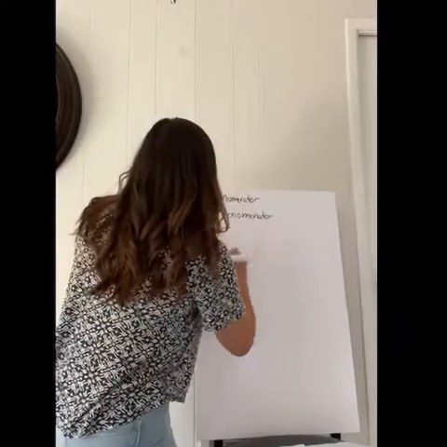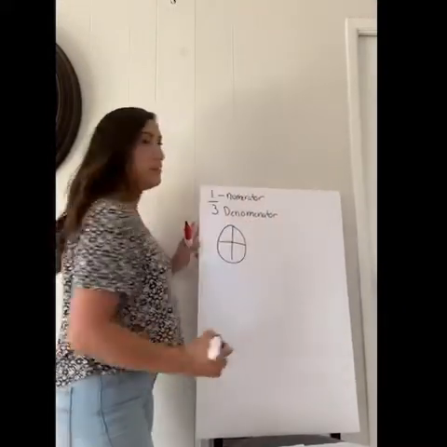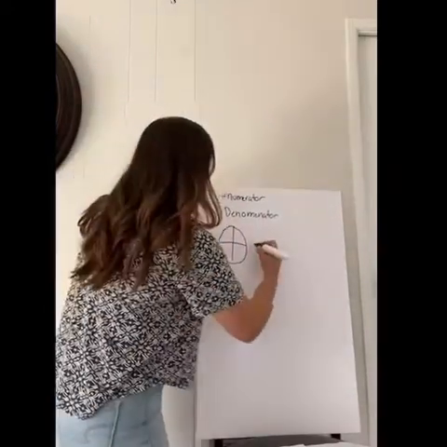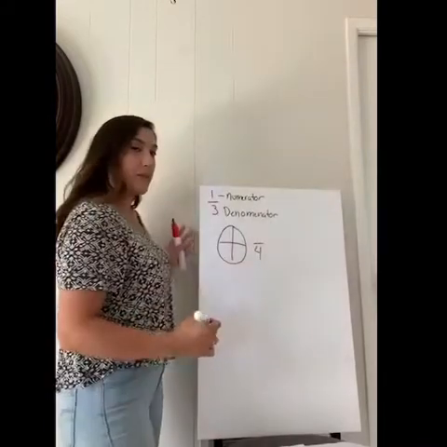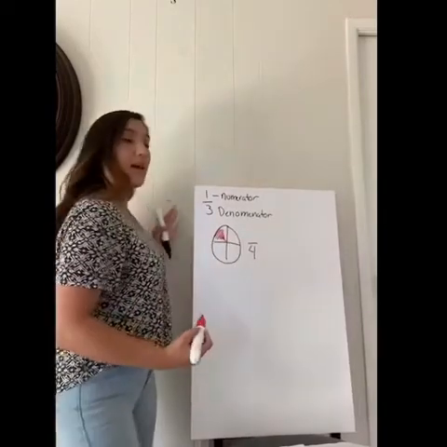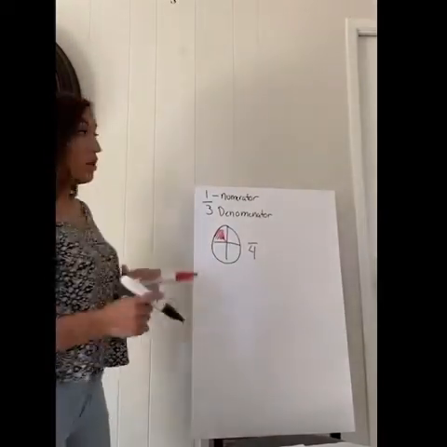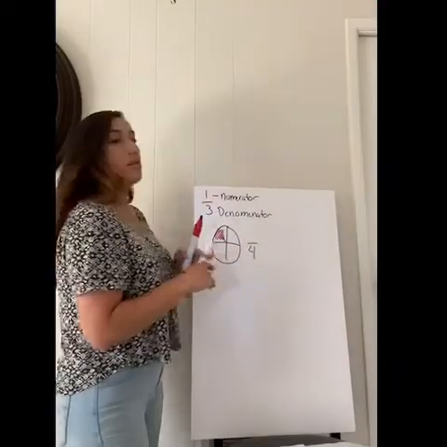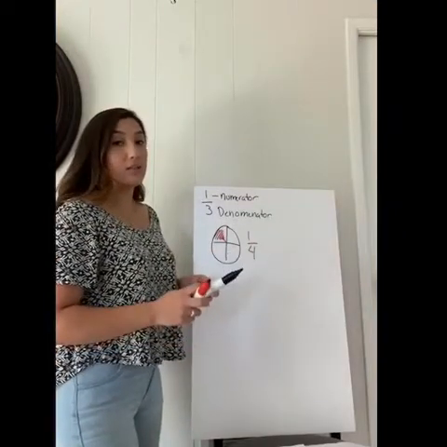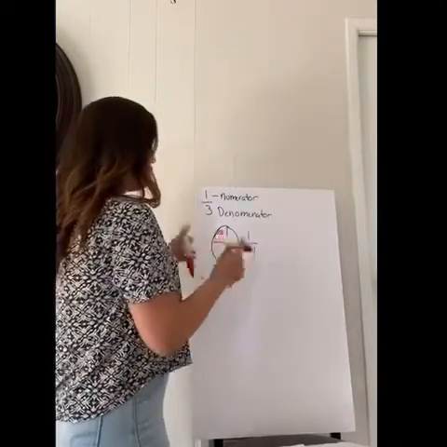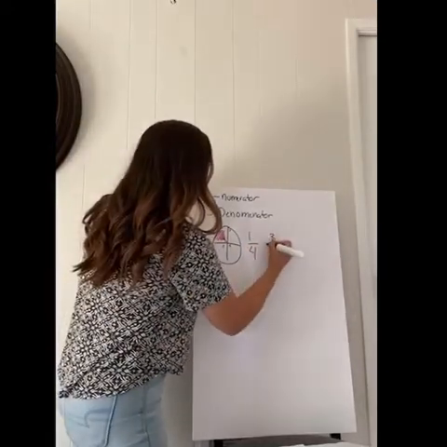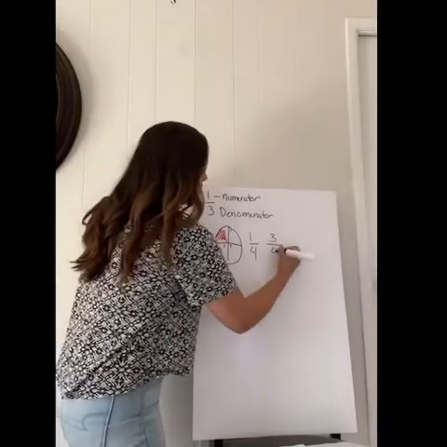So let's say I have a pie and it's split into 4s. There's 4 pieces that make the whole pie. So that number will always be at the bottom. Let's say that I eat one of the pieces and I'm asking you what fraction did I eat? You count. So I ate 1 of the 4ths. So your fraction would be 1/4. Let's say I ask you for what is left. So you count 1, 2, 3. So there's 3/4 left.